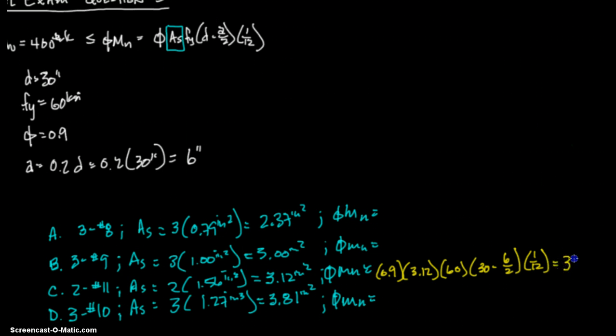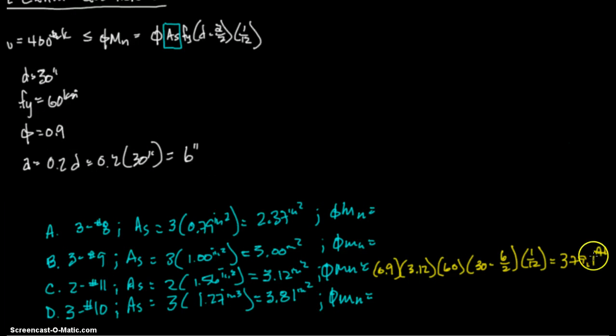379.1, and that's in foot kips. When I said get to inches, I meant to get to feet. Get to foot kips. Because if you didn't do that, it'd be inch kips, which I typically don't like working in. I like working in foot kips. Alright, so what did we need? We needed 400. So it doesn't look like that one's going to work. Right now you should know, hey, that one's not good enough. This is less than our load.